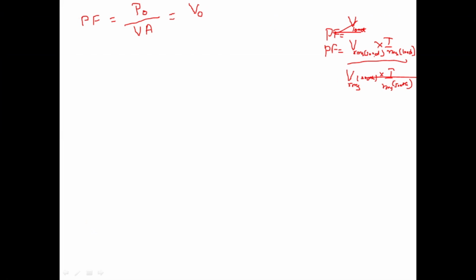The RMS value of the load voltage, in your textbook he has called V0, so I will also call it V0. The RMS value of the load current he called I0, so I will call it I0. The RMS value of the source voltage he called Vs, and the RMS value of the source current I will call Is. We have already calculated V0, which is 60 volt. So what is I0? Listen here, this is a resistive load.